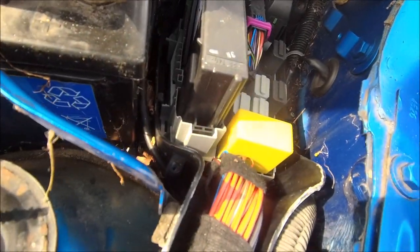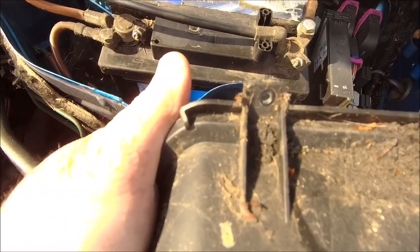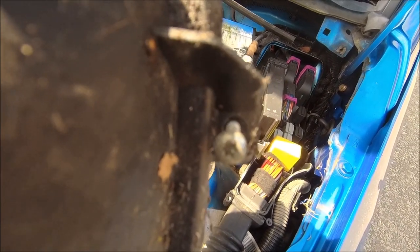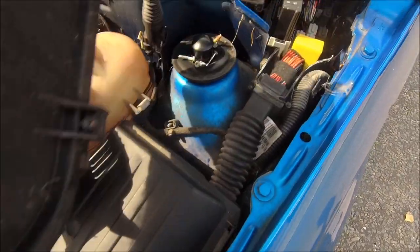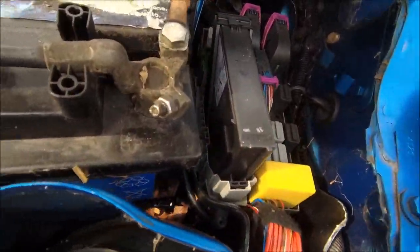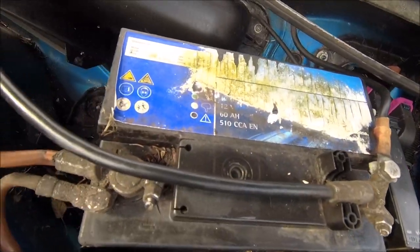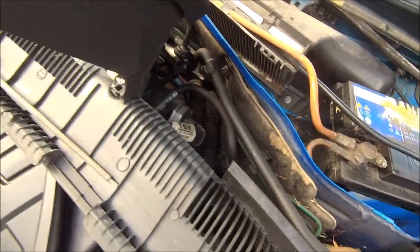That's a common fault with most Vauxhalls to be honest. If you're taking one off, there's a screw right at the back, one down there which is a pain to get to because it's next to the battery, one at the back, one at the side, one at the front, and a couple you can see back here. So there you go — that's the cover off. As you can see you've got to drop everything here — your scuttle panel and everything around the battery. You could take the battery out to make it easier, but you don't need to.